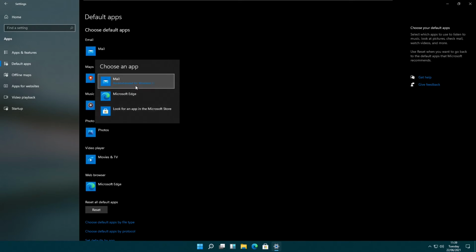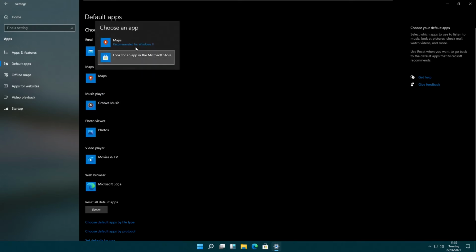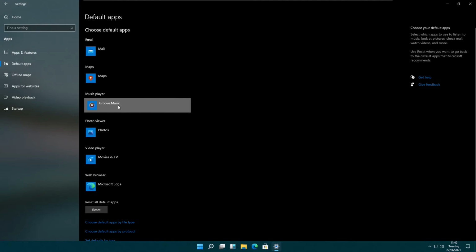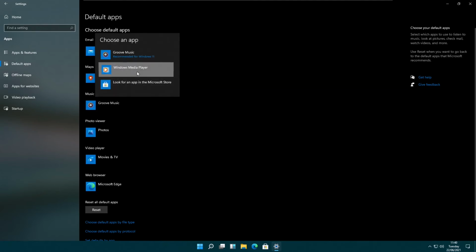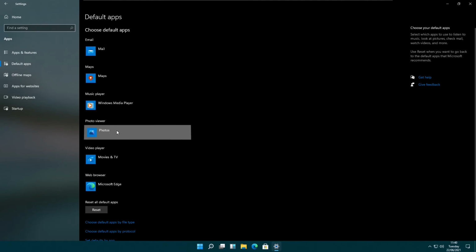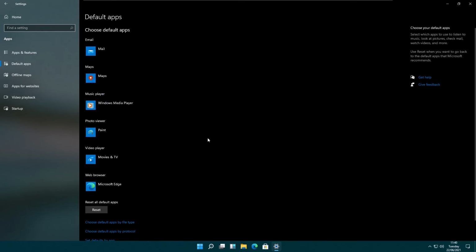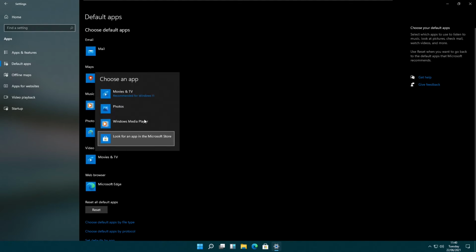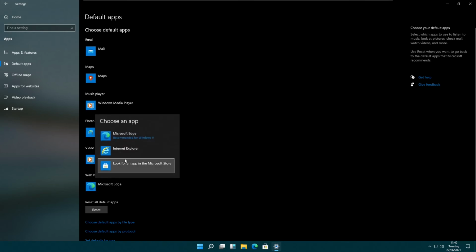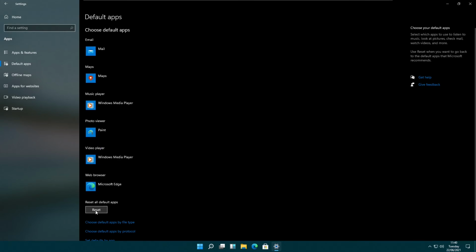You can select listed apps for the relevant task or category from the drop-down. You can reset these options to defaults using the Reset button easily.